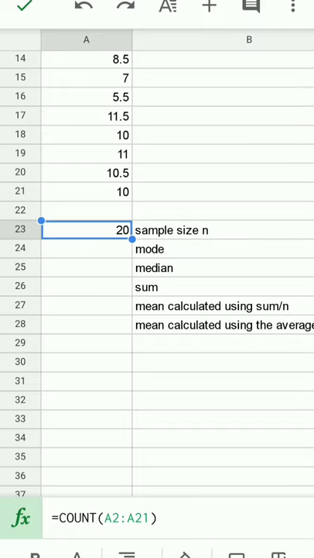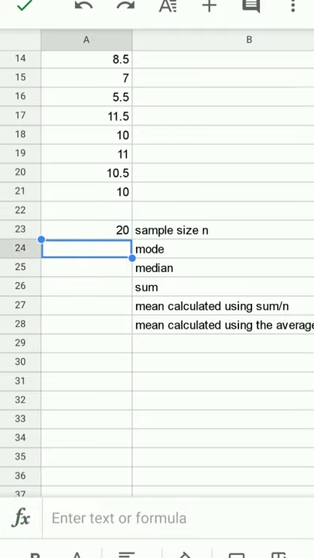These length measurements are quantitative, they're numeric values, they're continuous. Although I've measured only to the nearest half a centimeter, with a better measuring instrument, I might be able to measure even more accurately. So this is continuous data, it's quantitative data, it's ratio level data. The mode is the most frequently occurring value in the data set. The mode is a value that occurs most often.